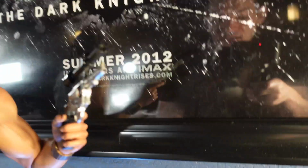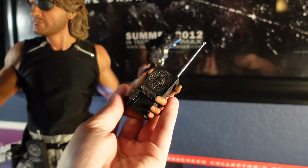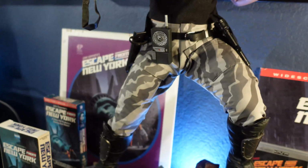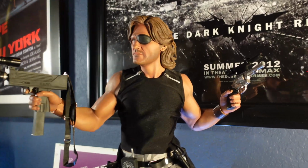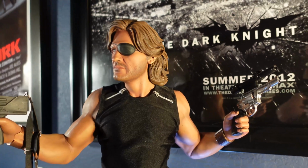So it does come with an extra hand, which you can see right here. It obviously comes with a hand with a walkie-talkie, so you can have the hand with the walkie-talkie or the gun. Obviously, I chose the one with the gun because you do have the walkie-talkie there on the belt. It would have made a lot more sense if it actually had the tracker in the other hand. I'm not sure why they didn't do that.